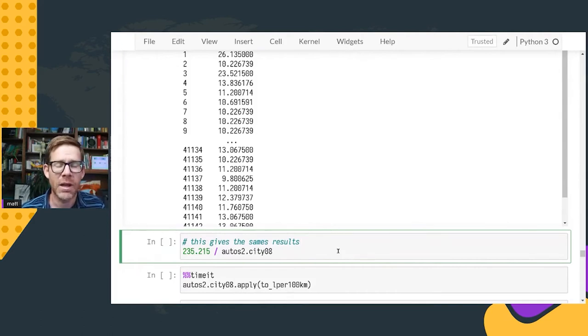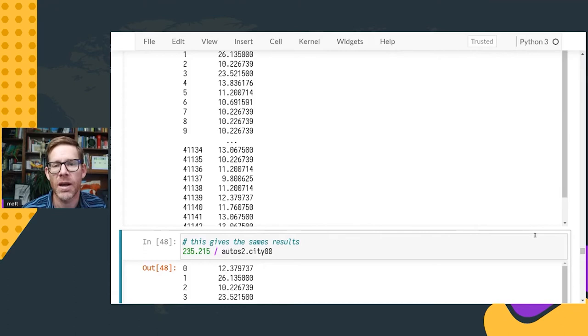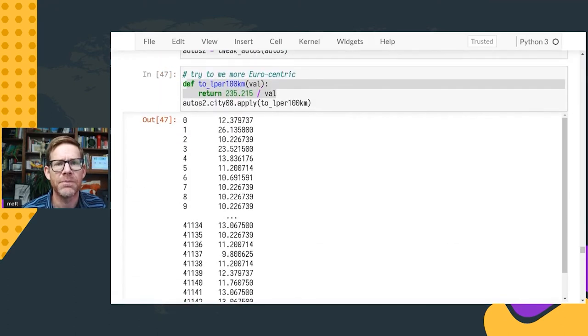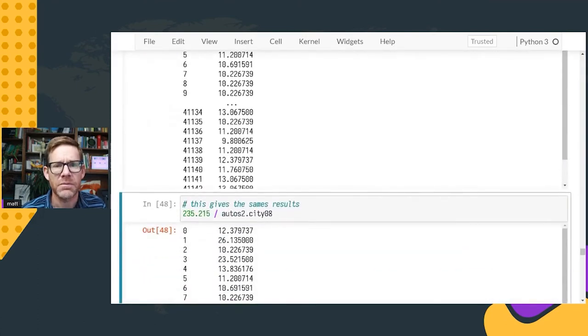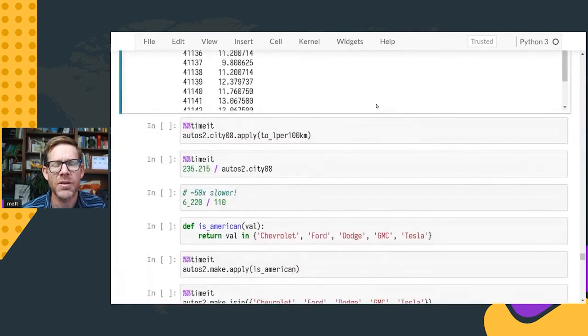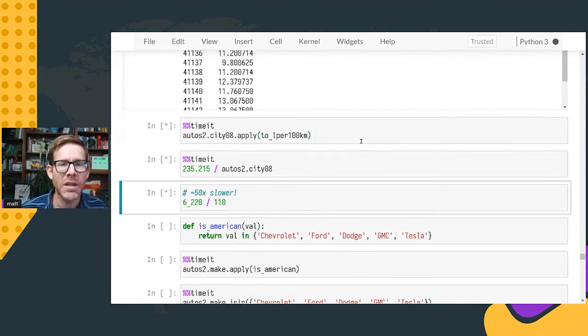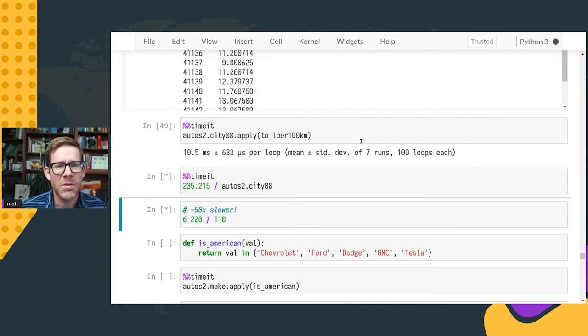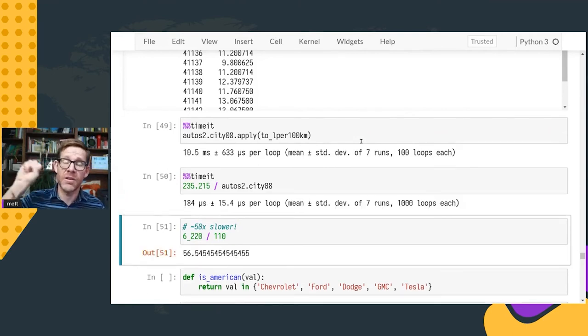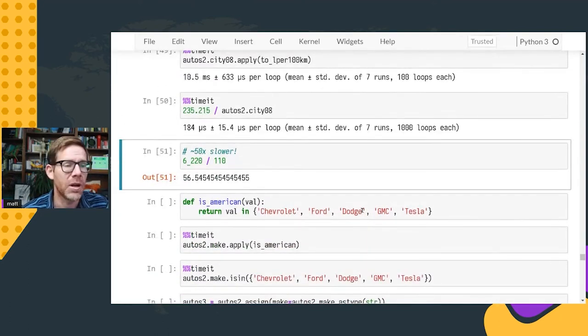However, I could also use a vectorized broadcast operation, just saying 235 divided by this series. And if you look at these, they give you the same result. The difference here being that the apply is going through Python and the other one is not. And so if you actually look at the timing, when I ran these on my machine earlier this morning, we got around 52 times slower for using apply. That's because it has to deserialize, stick things into pandas and go back. And so right now it looks like it's even slower. So avoid apply if you're doing math.